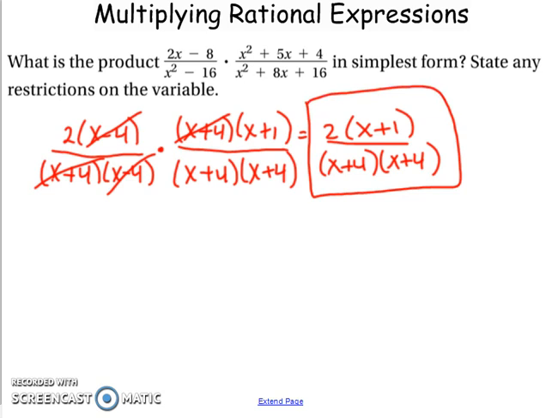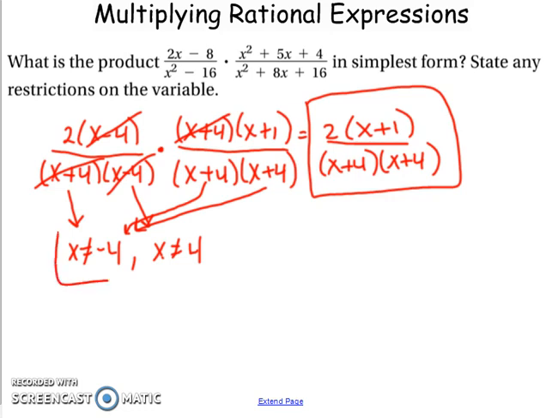Then you're going to state your restrictions. So again, you're stating your restrictions on your denominators, and we have two denominators now. So all two denominators we're going to have restrictions from. So if we look at this one, if we set that to 0, we'll say x can't be negative 4. This one, x can't be positive 4. When we go to these, they repeat. So that's the same as that, and that's the same as that. So if they repeat, you only need to write it once. So our restrictions are that x cannot equal negative 4 and x cannot equal positive 4.